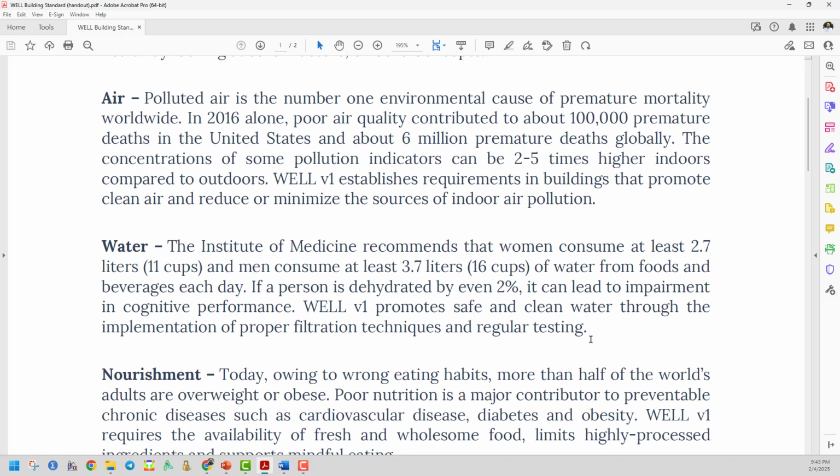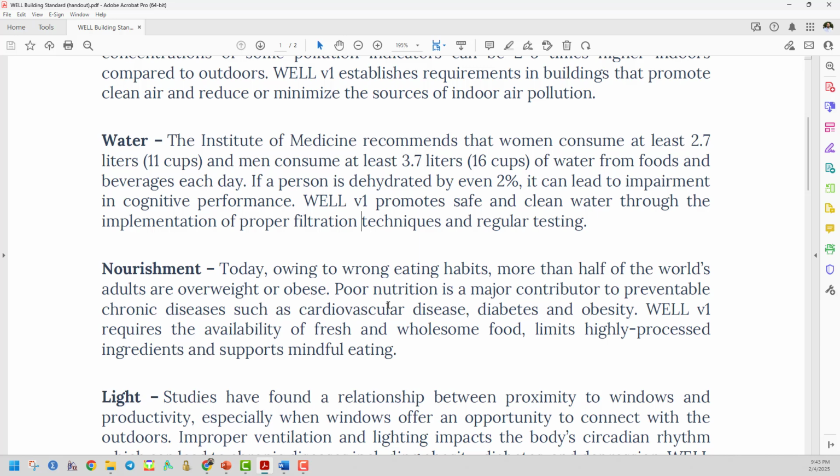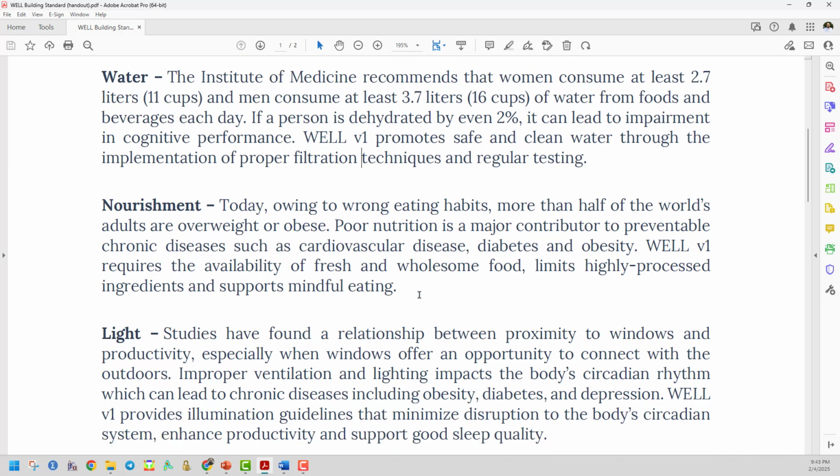So it says that we need to provide proper filtration techniques and regular testing for water. And of course, these are just a general overview. You will learn about any of these strategies in more detail when you do your personal study. Through that personal study, you will provide specific examples of any of these factors.